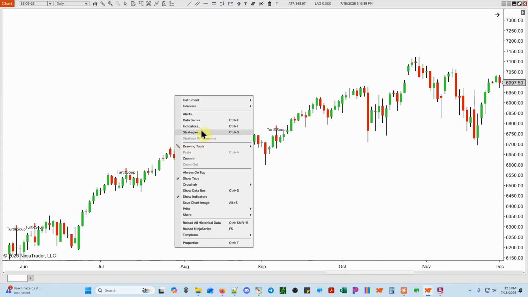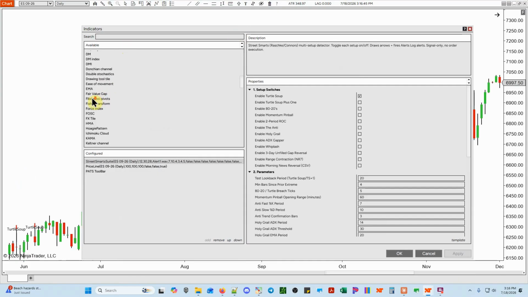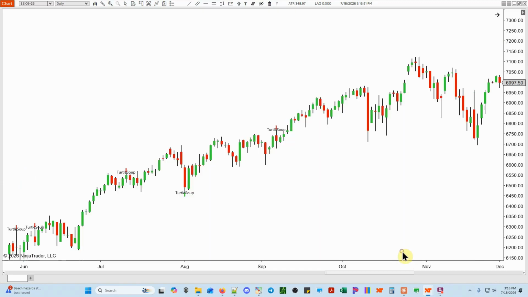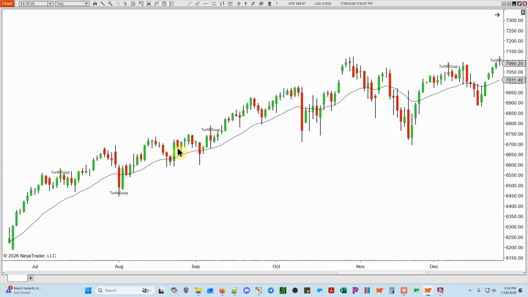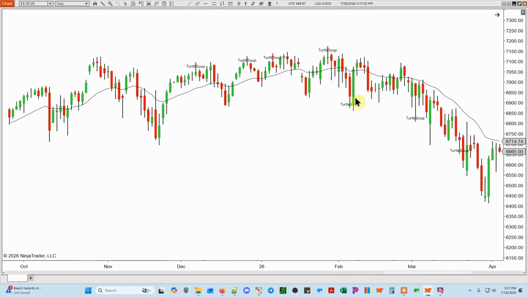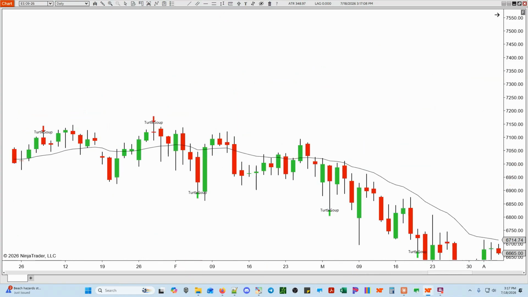And another thing I do, I always run an EMA. Just to get an idea if the EMA would do any good on this particular signal, I throw an EMA on the chart. That's a good trade. That's a no trade. That's a no trade. No trade, no trade, no trade, no trade. Long trade right there. And we are looking at daily bars here. So those bars that you think are little, those are big moves. That's a 45-point move right there, and that's on a daily.